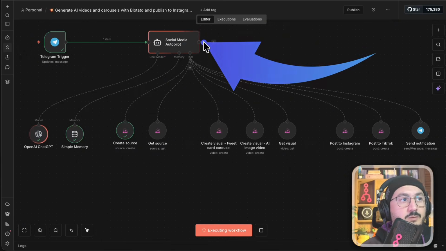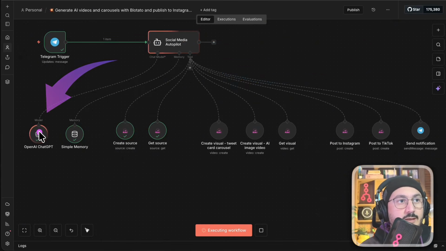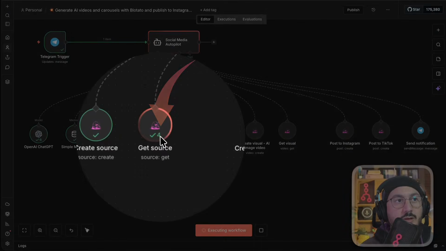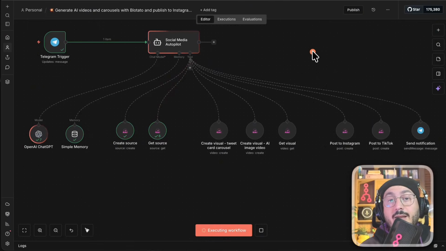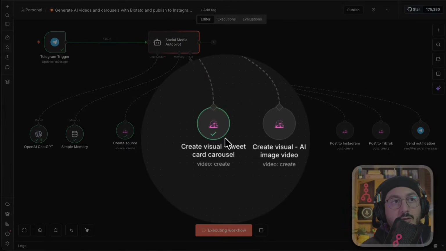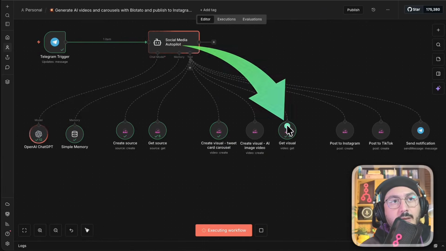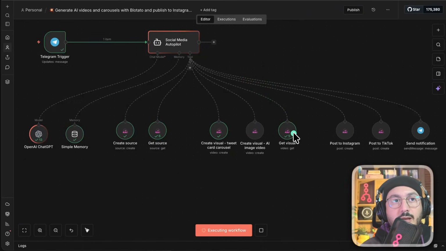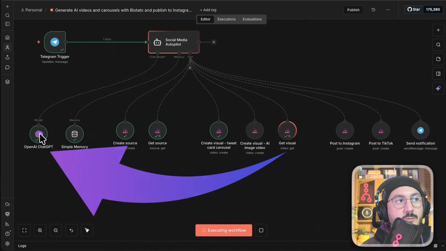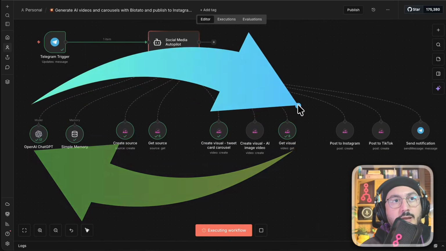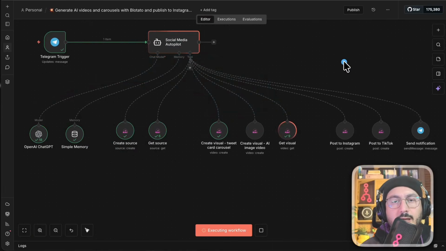Here it's picking it up, and you'll see the system is trying to understand. With ChatGPT, it's going to take the transcript and now it's searching whether the transcript has been retrieved or not, meaning the summary and all the information that exists in this system. Now it will keep checking the status. Once it picks it up, it proceeds. It chooses that I'm requesting carousels, and now it's waiting for the visual to be created. It keeps checking each time. Generally it takes between 10 and 20 seconds, so there's no problem.